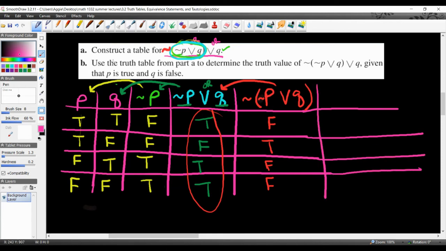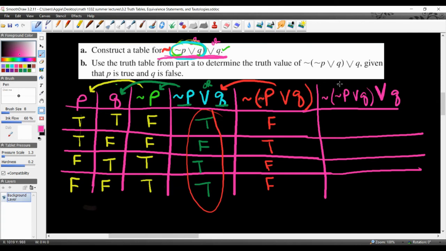Okay, finally we have the entire thing. So the entire statement, so I'm just going to underline the whole thing. So this entire thing is saying that I want all of this or Q. So in other words, I'm going to write the whole thing. So not P or Q, or Q. Because in the end, what you're trying to do is figure out the truth values of the entire statement, okay? But to do that, we have to build it up.